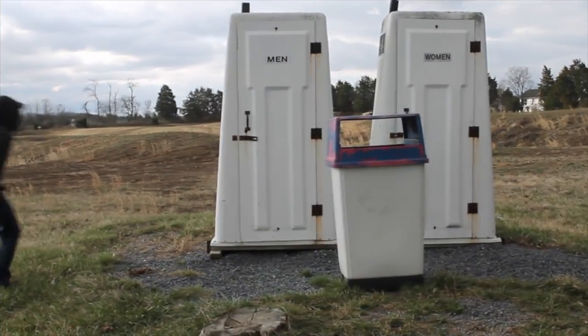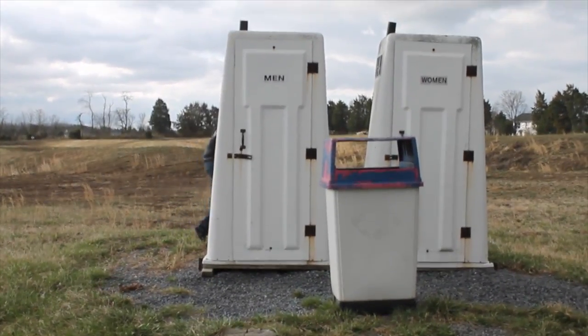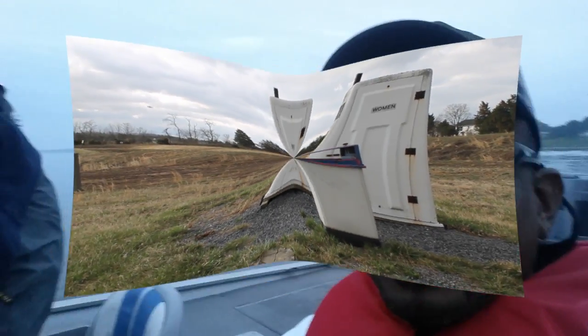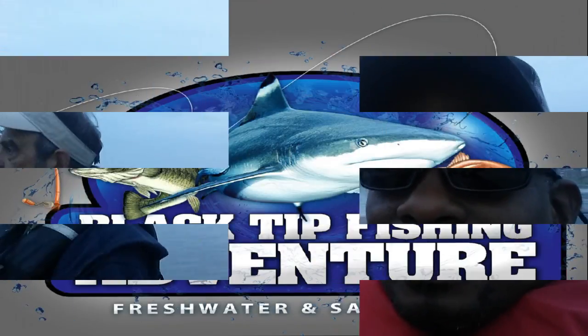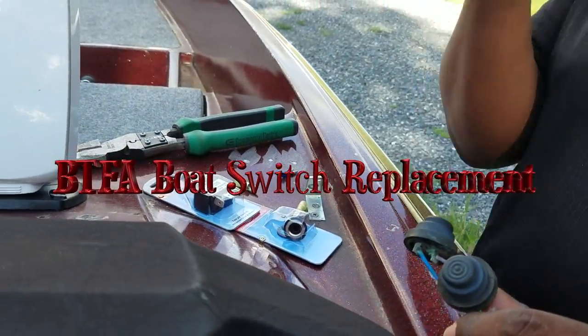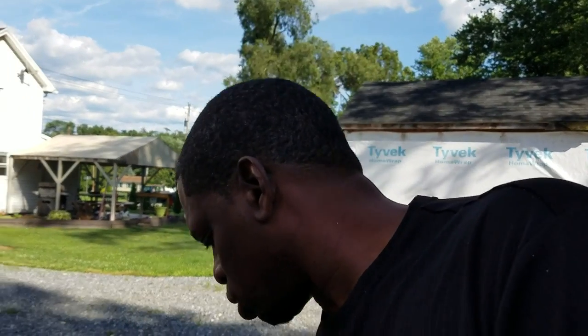Wayne is the first pitch out here at the Pond Seals. Captain Wayne, Black Tip Fishing Adventures. I'm sitting out here at the bass boat. Yesterday I took it out, had a pretty good time, but my trim switch broke on me. There's bugs biting the hell out of me right now, but I'm getting ready to change my trim switch.